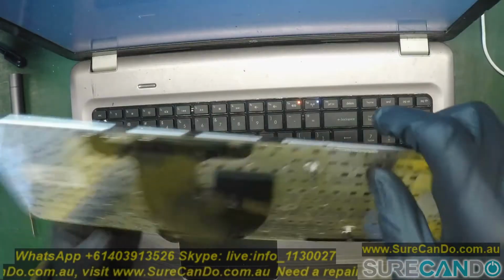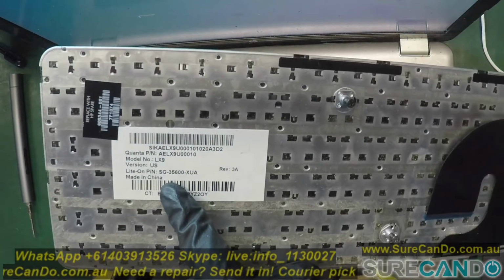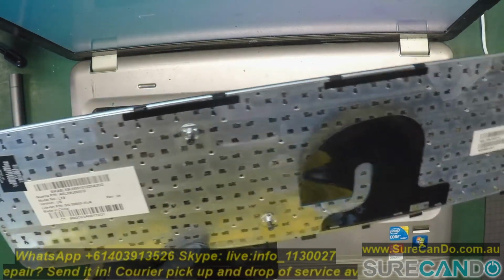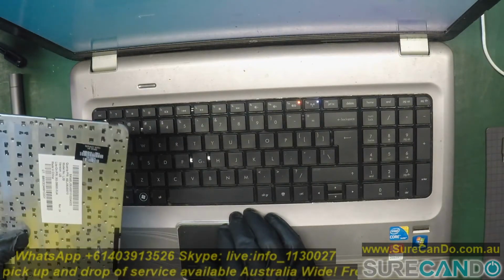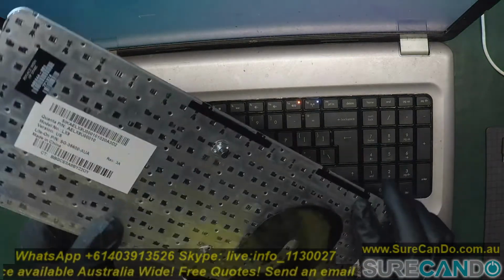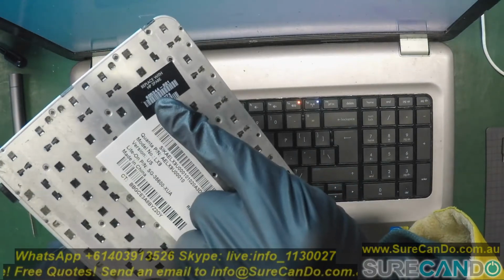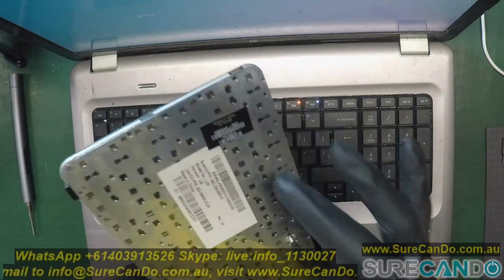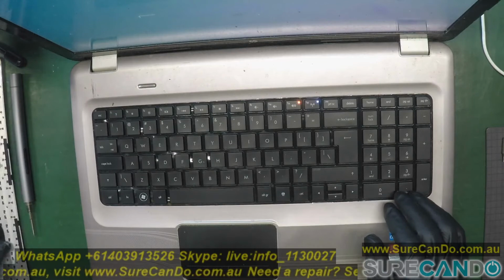And this keyboard model that I've got is the LX9, made by Kanta. And when you do replace keyboards or any components, if you got the manufacturer's product code like this, it will tell you the exact part you will need, and your suppliers actually put this in the product description so you can get compatible parts with it.